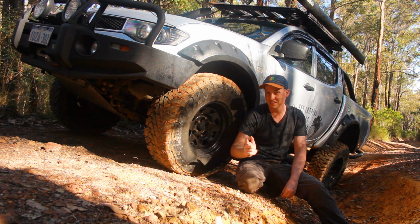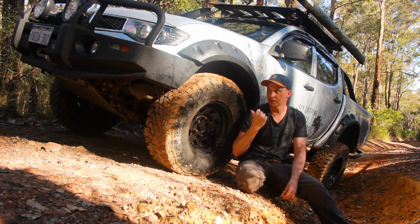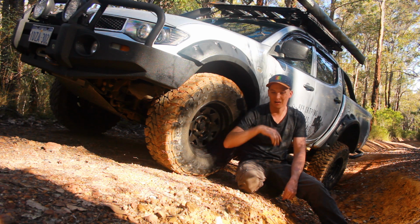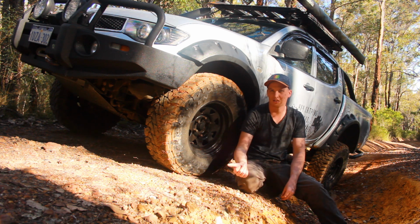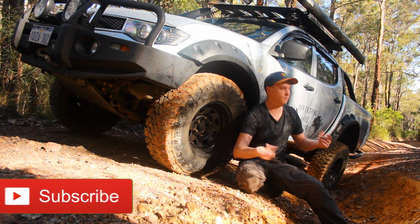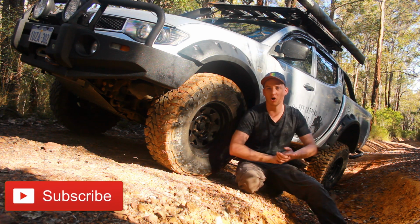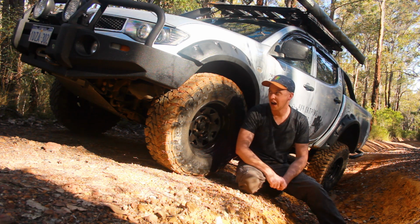But the other con is I'm getting a much harsher CV angle. So my right-hand side CV, that's ready to go. It makes like a tink, tink, tink, tink noise. So that's ready to go, but they've been on there for the whole car. So they're 102,000 kilometers old, and the full driving and stuff I do, I'm not overly worried about them blowing up because I feel like they've done their job properly.